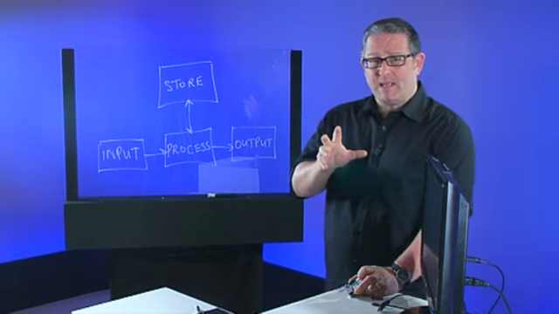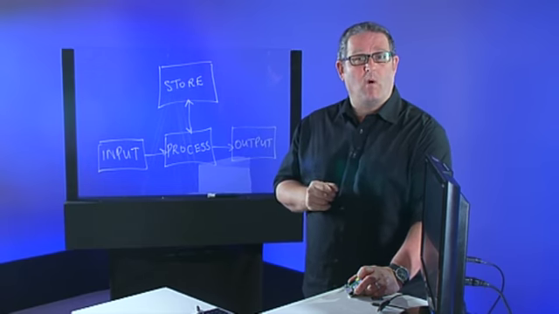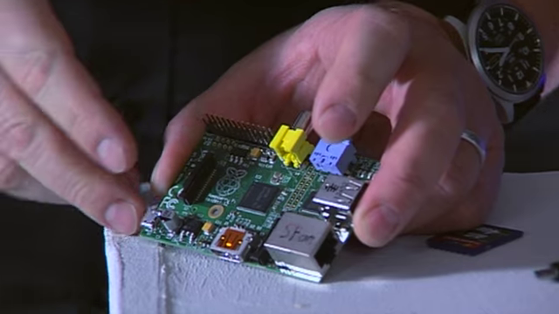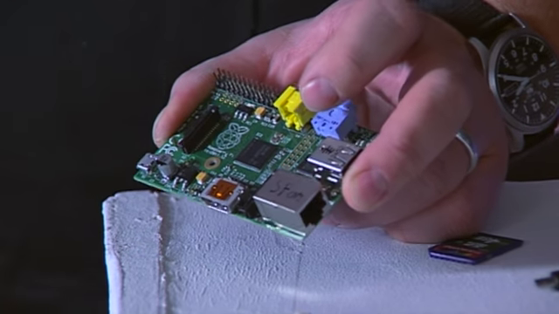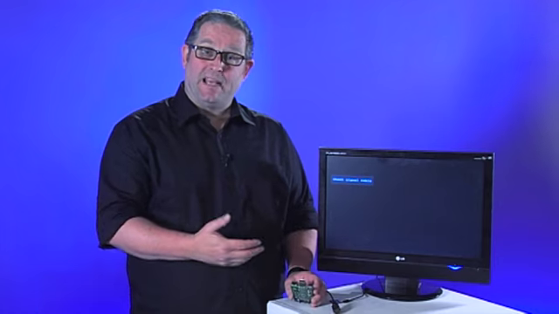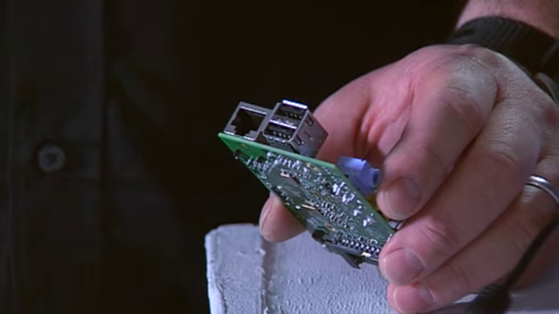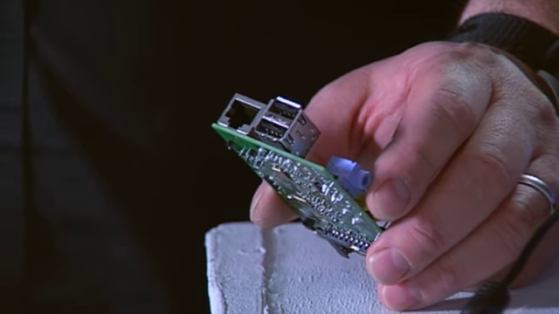Are you beginning to see a pattern emerging? Let's set up the Raspberry Pi and see how it all fits into what we've been learning today. So inputs wise, it's got USB, which you'll be familiar with. That allows me to get data in and out. I have a network port. Again, that's data in and out.